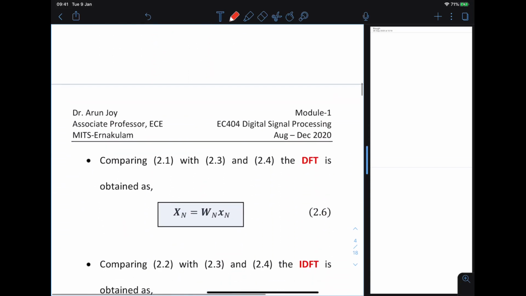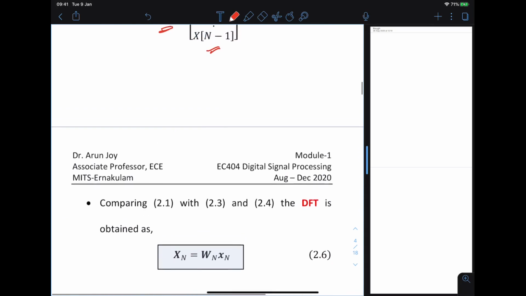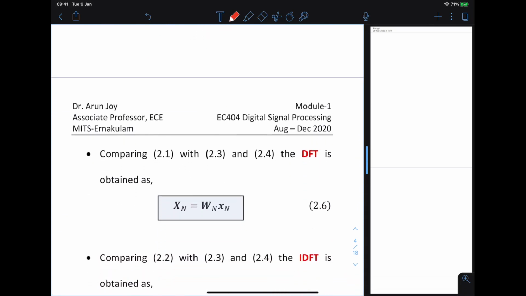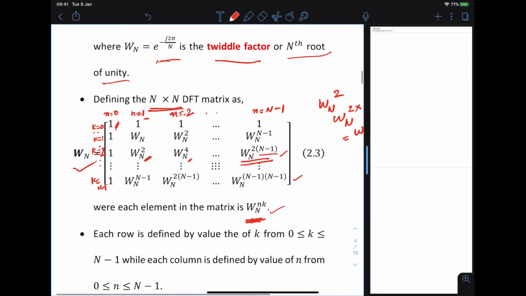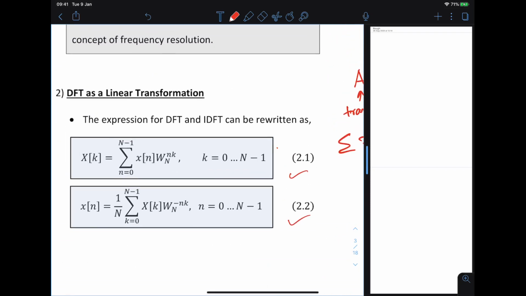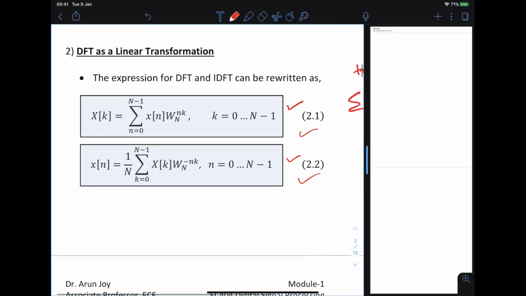Now what we can see is that we can represent our DFT by comparing it with the actual expression of the DFT, with this particular expression. If you look at these two expressions, it is the same. Now if you want to find the DFT using this equation, you have to substitute for k equal to 0 and find the summation. You will get one answer. For X of 1, that means k equal to 1, you substitute and you will get another. So you have to do it sample by sample, each value.